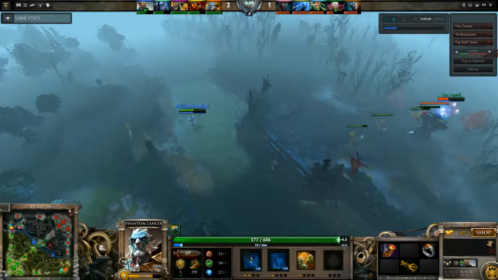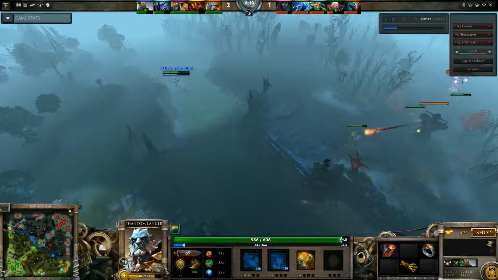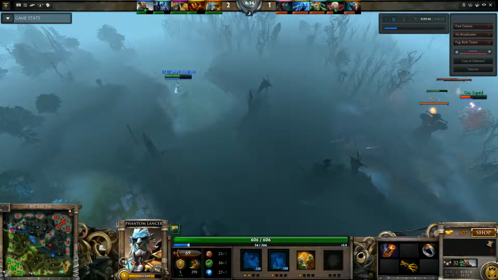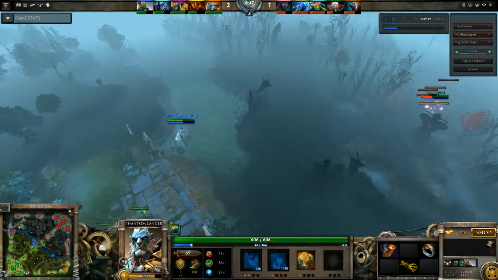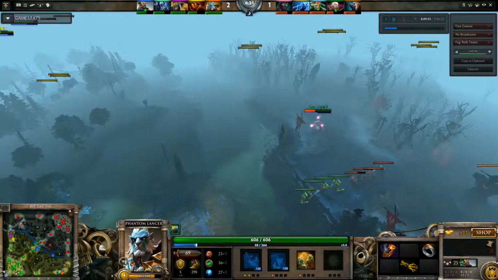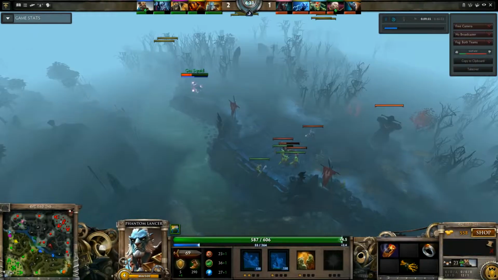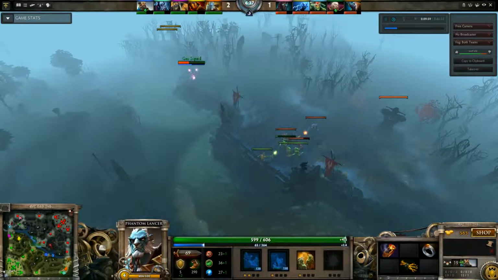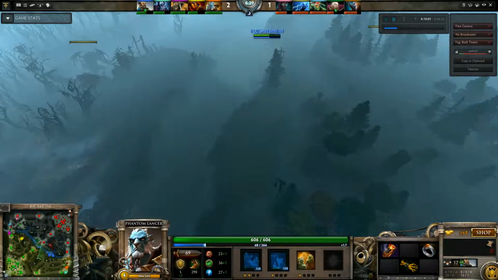So now we know how to remove the UI, remove everything completely, even the portrait. Keep the health bars on, keep the names on, know who's the enemy and who's the allies, and now we know camera movements and distance. So pretty much you're all set to go make Dota 2 videos and record them.